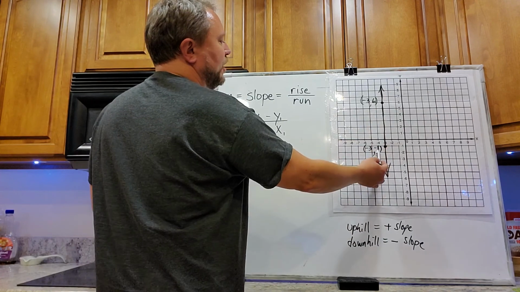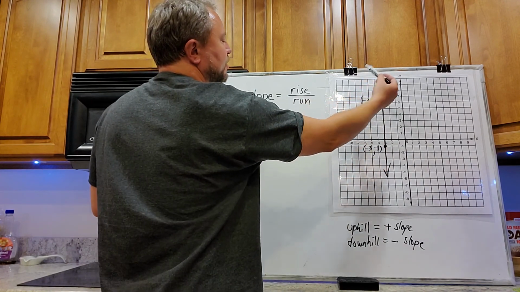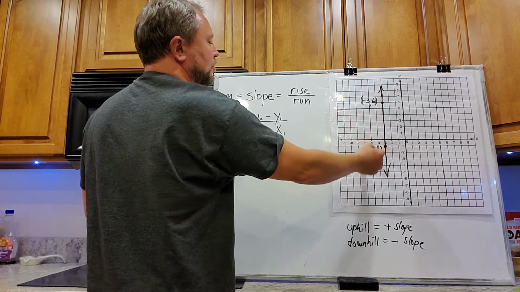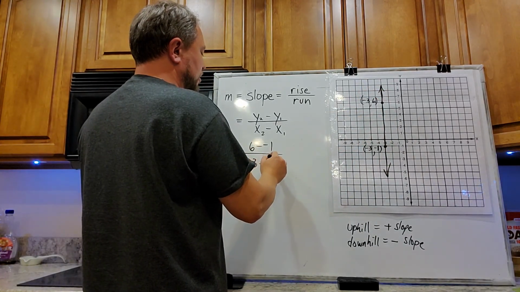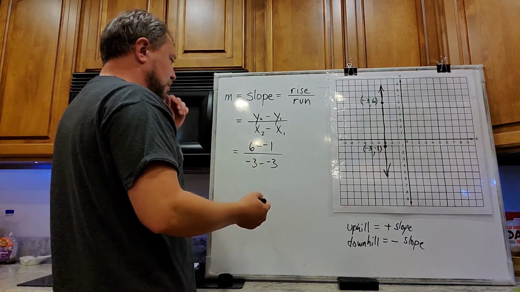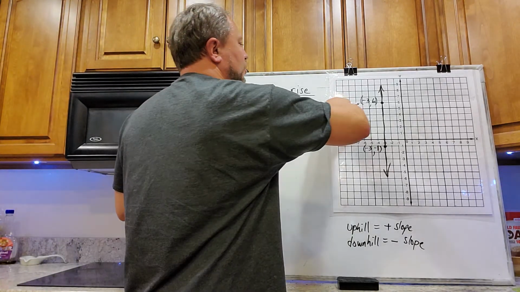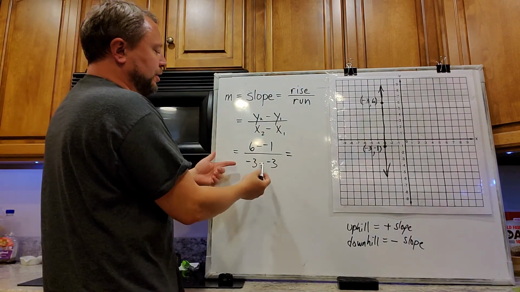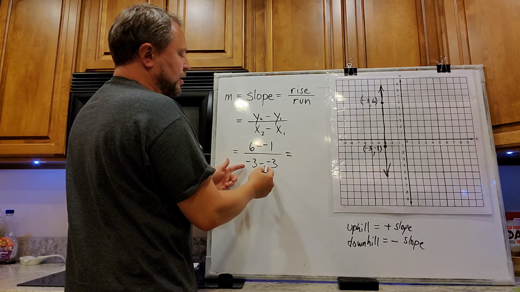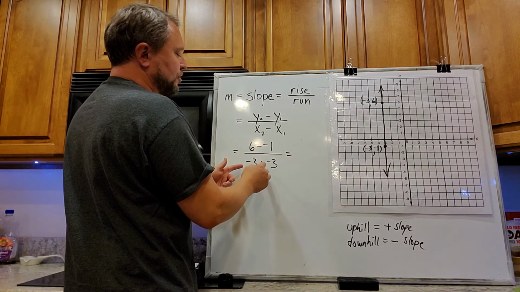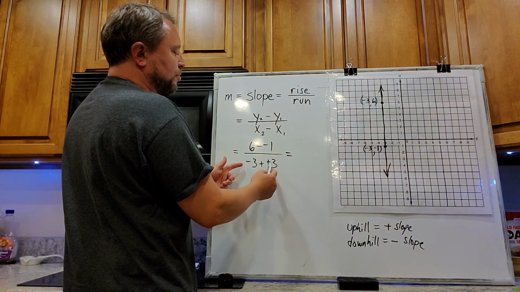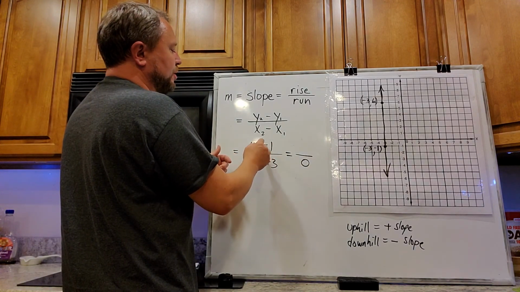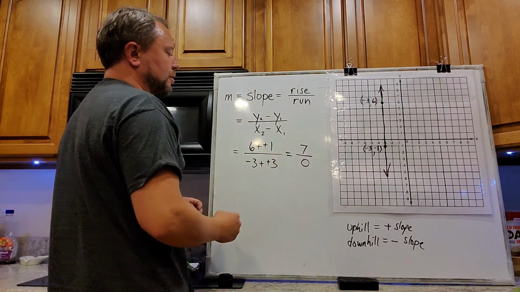So there's my y values subtracted, and now I have to continue the same pattern, going top minus bottom, top minus bottom. So negative 3 minus negative 3. Now, kind of like the horizontal line, I think you're going to find that you end up with a 0 involved here, because negative 3, and then this is a double negative, so plus positive. So negative 3 plus 3 is 0. On top, though, the double negative becomes plus positive, and we get 7.